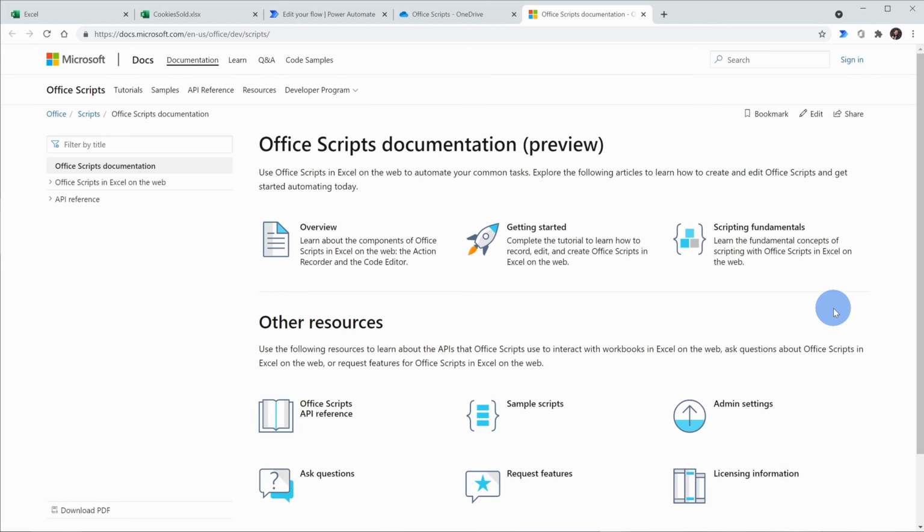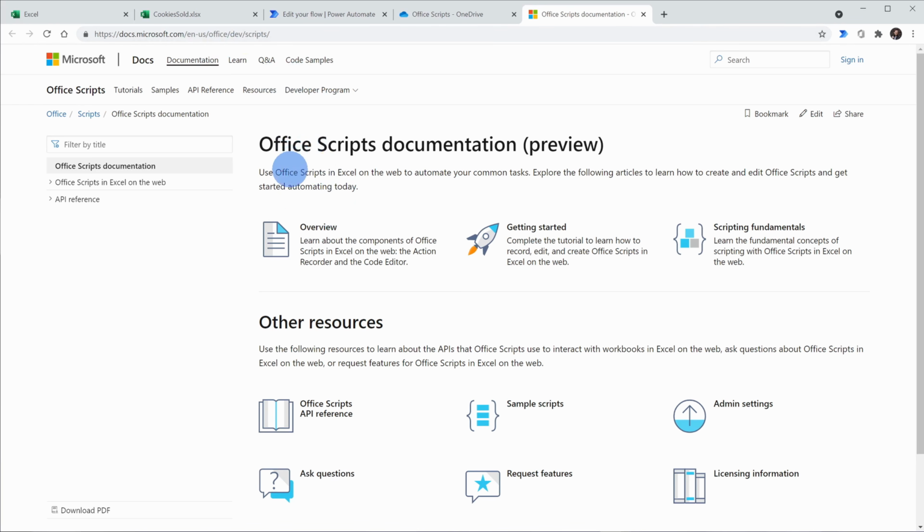Hopefully by now, you're starting to get a sense for how much power Office scripts have. And when you combine that together with Power Automate, you get, well, a lot of power. If you're curious about how you take this to the next level and all the different things that are possible with it, I've included a link to a URL in the description of this video that'll go through a lot of additional detail.